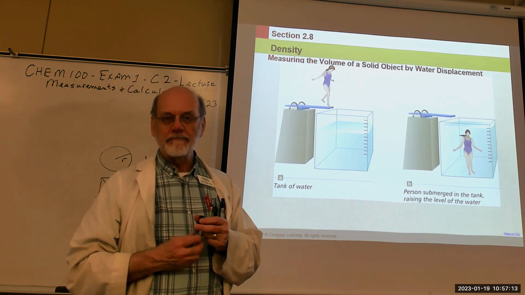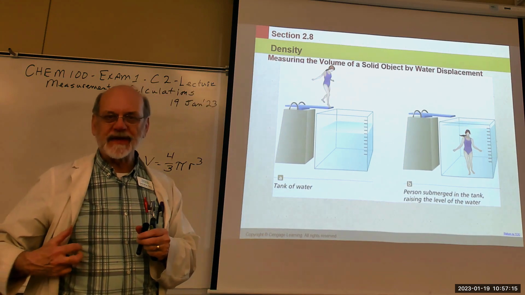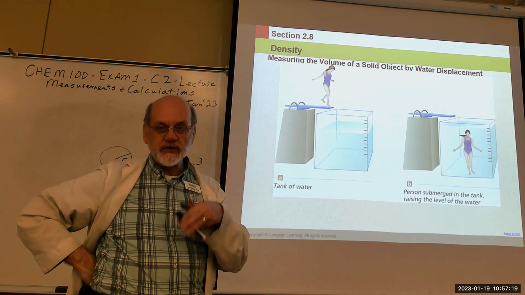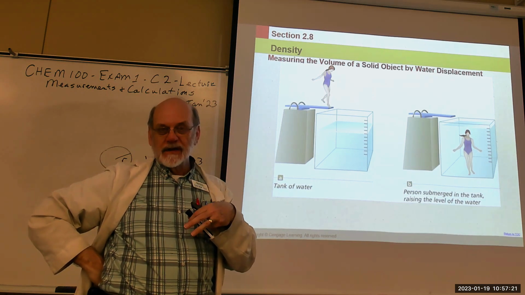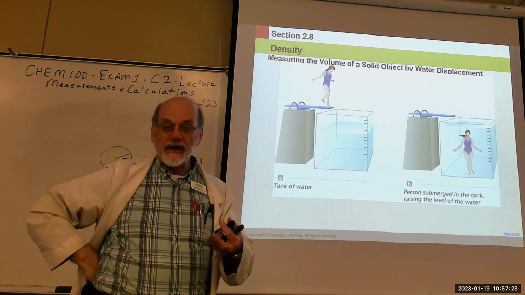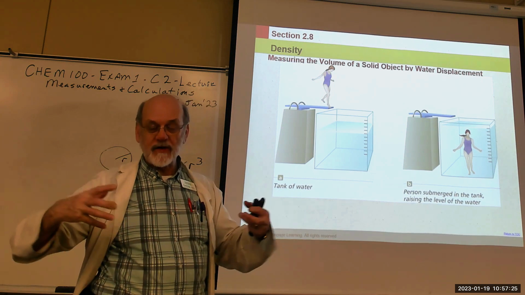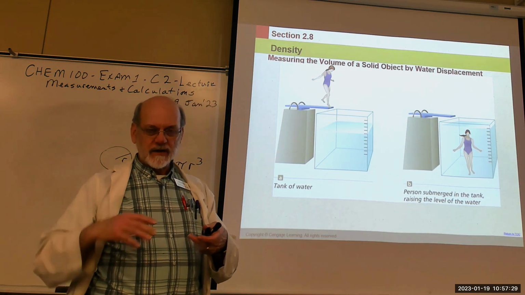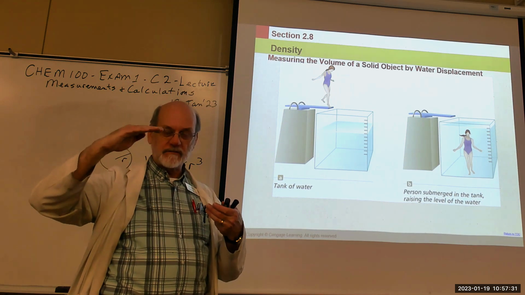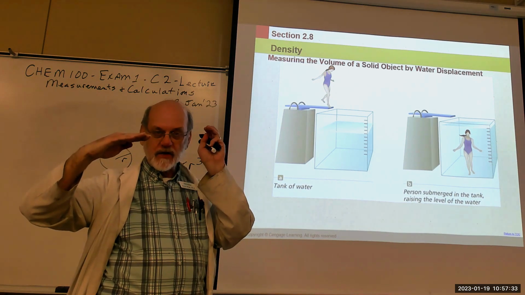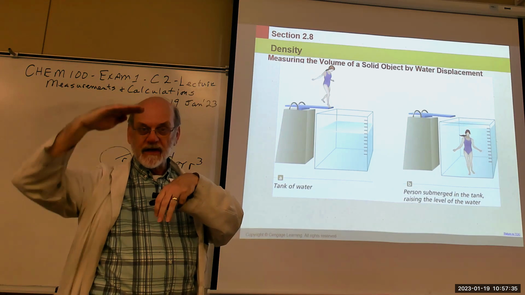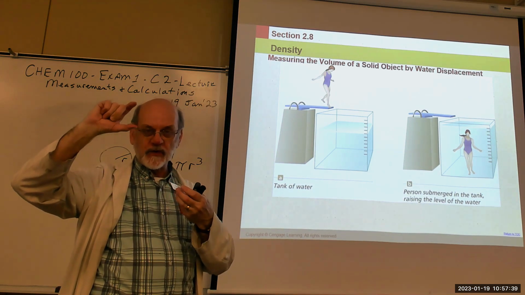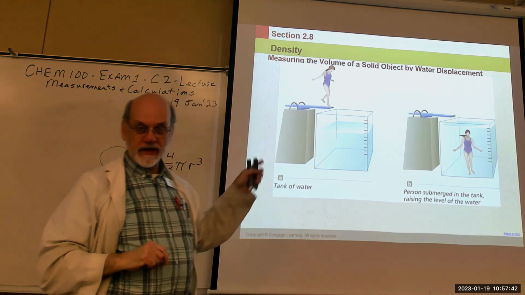If you drop something that's denser than water into the water, then it will drop to the bottom, and while it's doing that, it will displace a certain amount of water. So if the water in your container is calibrated at a certain volume, then when you throw something into it, the volume will rise. So the volume of the object is the difference between the two. And that's what we're showing here.